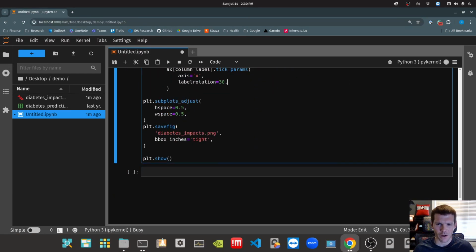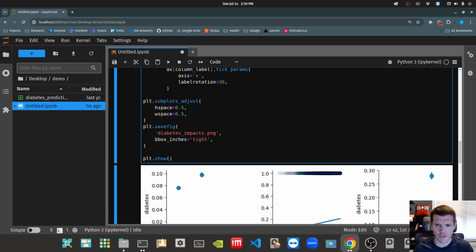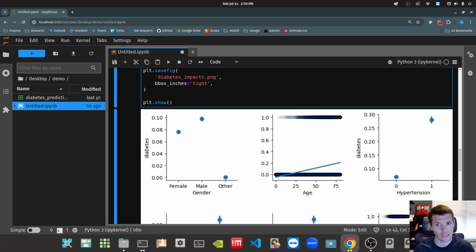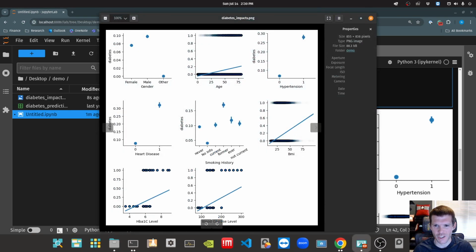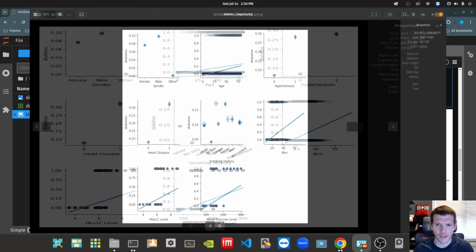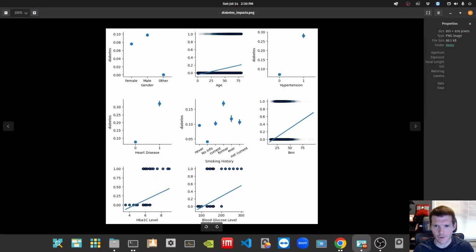So you saw how that PDF was really struggling to load, and that's one thing I've noticed, especially when you're doing scatter plots with a lot of individual points. In this case, we've got 100,000. It's taking a while, but we can write that out to a PNG, and it'll be a much faster load. Even though you technically are sacrificing some resolution, you can go in there and adjust that. But now we've got our plot.